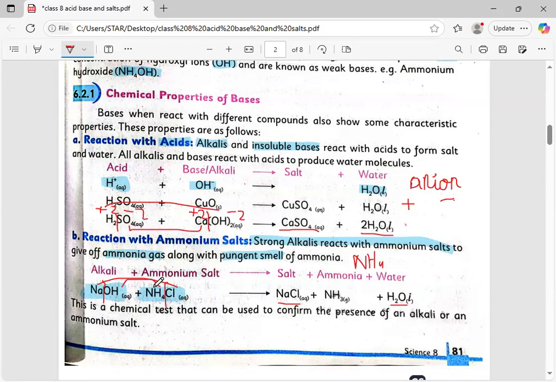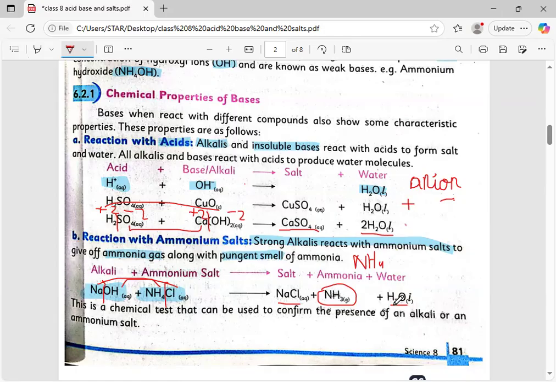If there are four hydrogen atoms before combining with the OH, then if one atom is shared with the OH, the remaining are three atoms. So the NH3 will be left, and this NH3 is basically the ammonia gas that evolves during the chemical reaction when the ammonium salts are reacted with the strong alkalis.